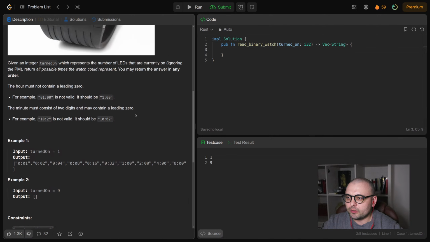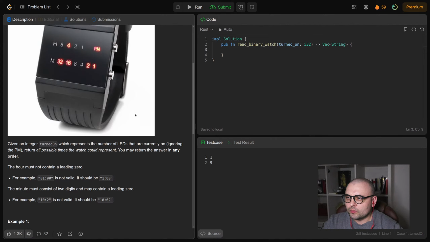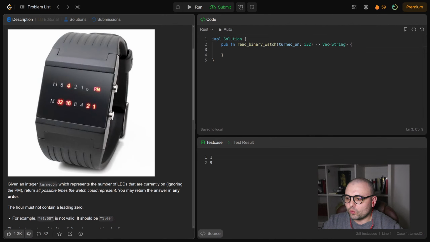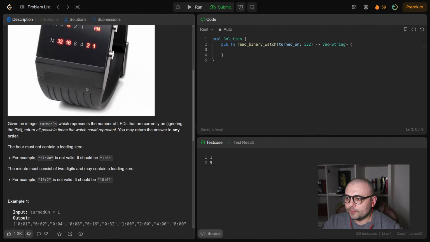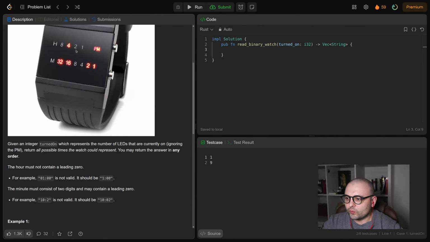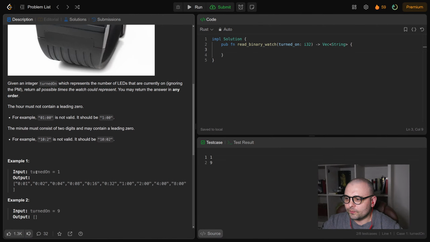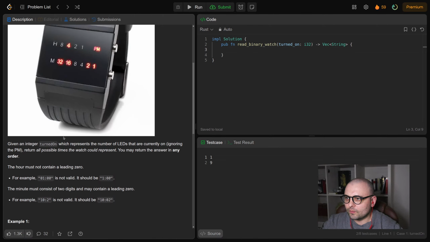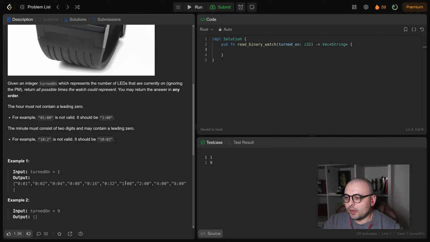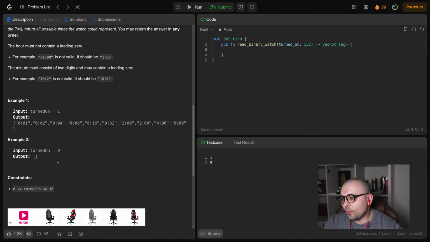What does it mean though? So 1, like having 1 hour, or 2 hours? Not sure I got it. So how many of them are on?